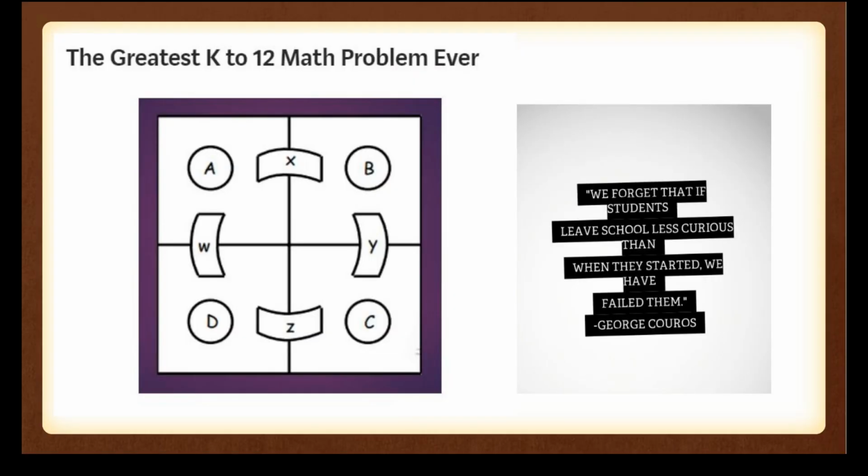Okay, one of the last things I'm going to talk about at the end: this to me is the greatest K-12 math problem ever. Okay, I'm somewhat exaggerating, but I do think it is cool because every level of student has access to this question and access to their mathematical maturity. What you have to do is put the numbers 1 to 9 into the slots A, B, C, D, W, X, Y, Z. I almost forgot my alphabet at 10 past 10 Eastern time.